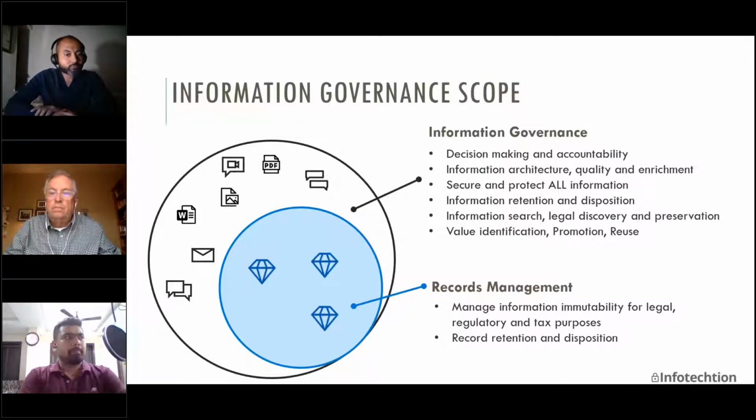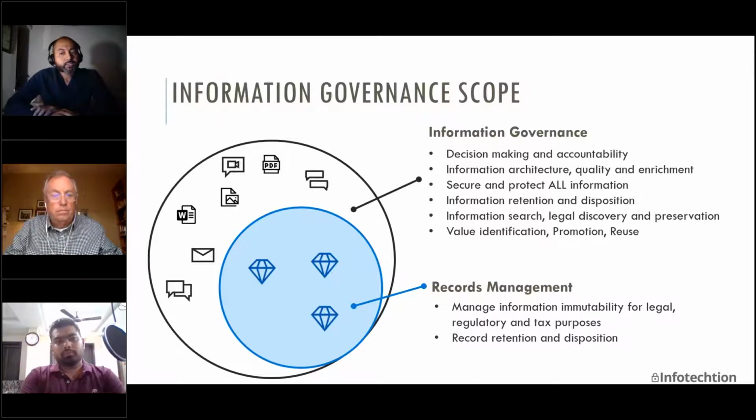We've talked a lot about records management, but we will try and focus on the wider topics today and not the records management. One thing I would also like to say is that by focusing on information governance, we are really maturing our foundation, and we ensure the right information is retained and available for the business to both extract better value from and also use it to support an agile and customer-centric organization.